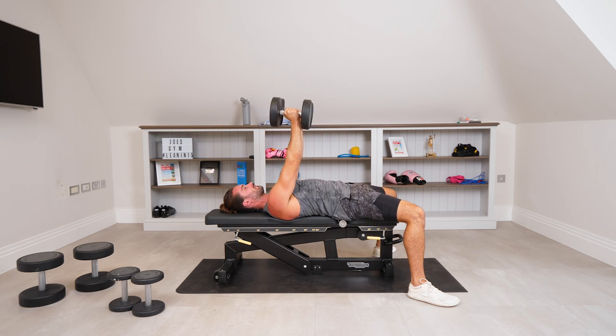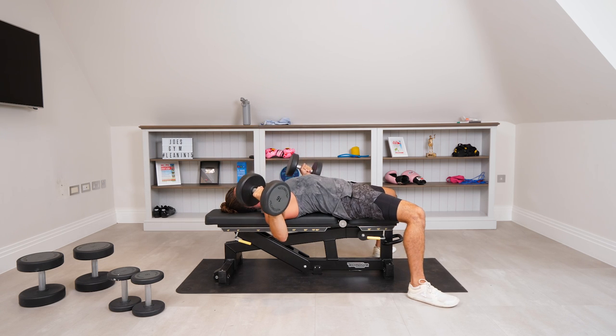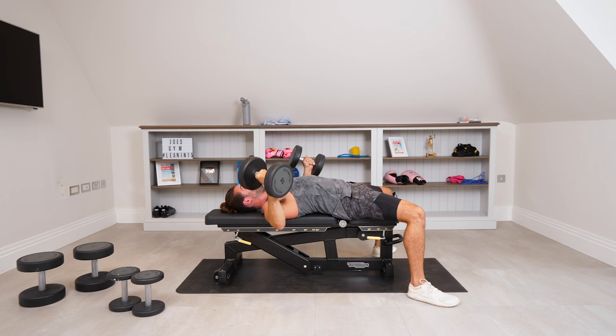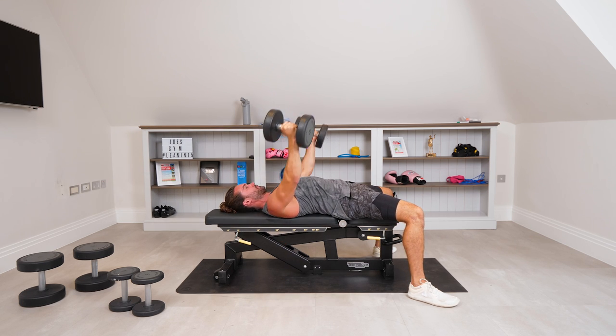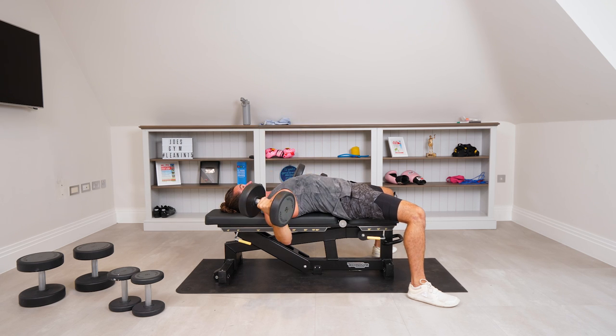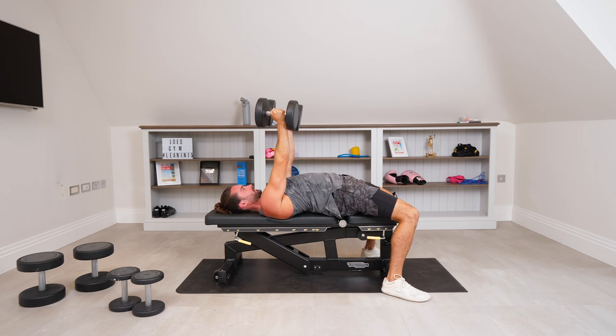1, 2, 3. Control is everything. Right, control it. 4. Last set on these. 5, 6.